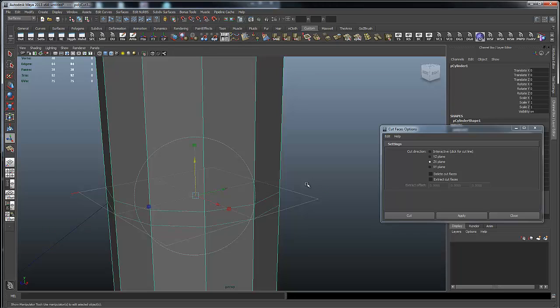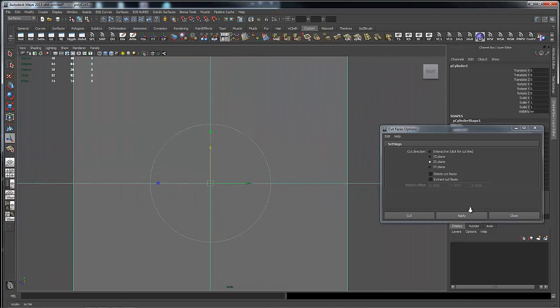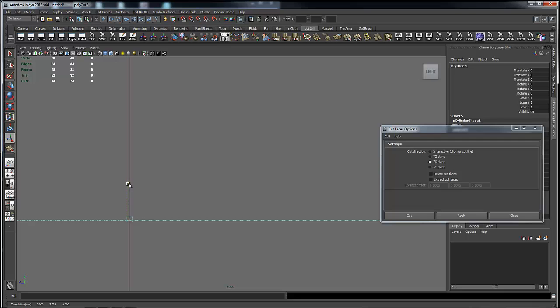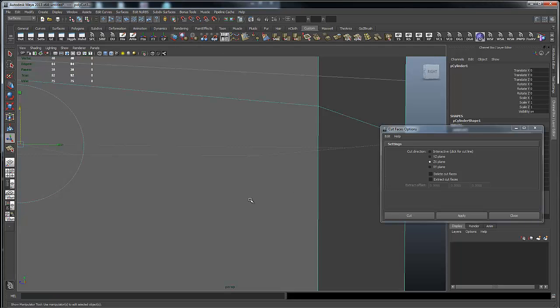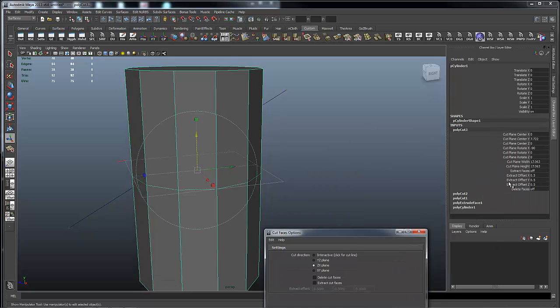But in addition to that, I can also control the angle of the cutting plane once I have it here. So let's start out by getting it as close as possible to match the, let's go to the side view here, and get it as close as possible to match the top of the right there. That's pretty close. Right? Go back to perspective mode, come back out so we can see what we got here. And then if I go to its options, you see the cut plane rotate along X is at 90. If I select that label and then holding the right or the middle mouse button down and then scrubbing left and right, you can see I can change that angle. Right? And not only can I change the angle, but I can actually precisely control what the angle is.